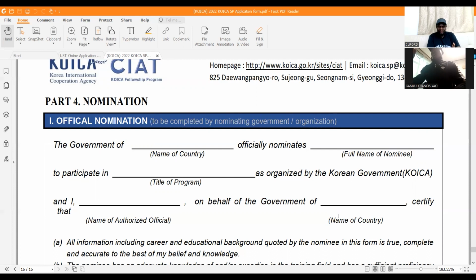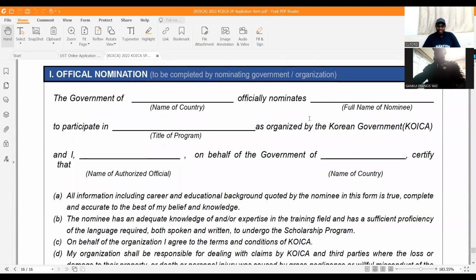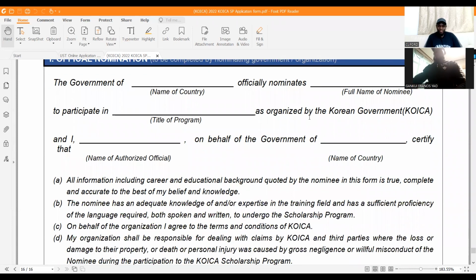So he has to have his name there and sign it to show that he is authorizing you. The name of the authorized official, the name of my boss, then his position as a regional director, then the regional department of agriculture, Volta region in Ghana, then his name and his address, then his signature. After you print out this form, you have to append his signature.